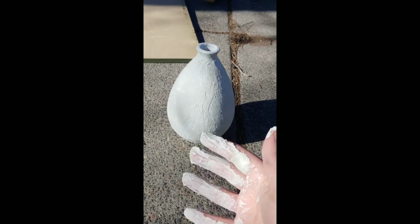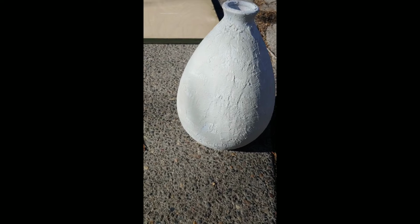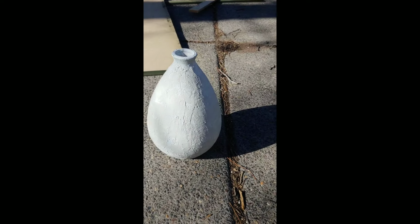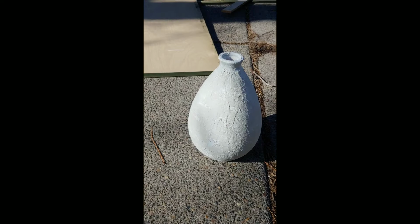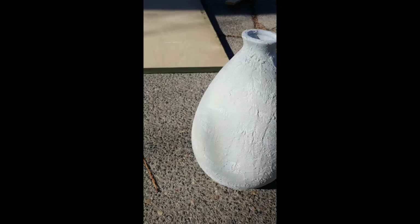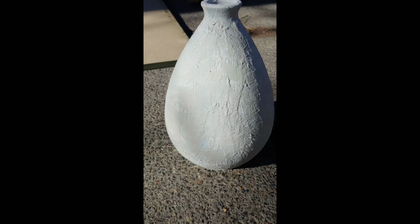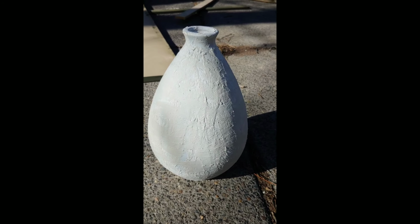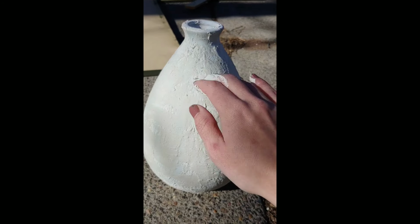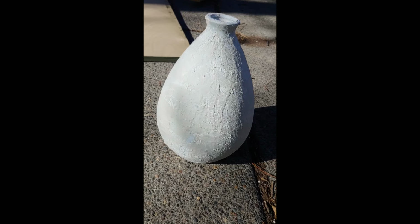I did one more coat of joint compound. I was looking back at some of the inspiration pictures and I noticed all of the texture on the vases was going horizontal and I had put mine on vertically. I don't know if it would make much of a difference, but for safe measure I did another coat and just did it this way. I think it'll look a little more authentic if the texture kind of does show through once I get some paint on here. So now I gotta wait for this to dry again.